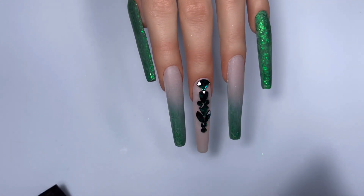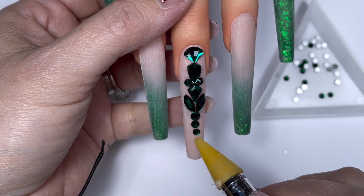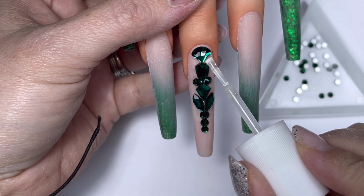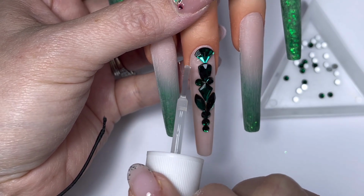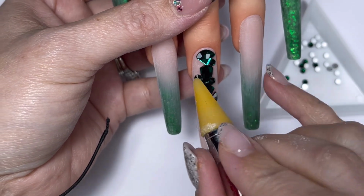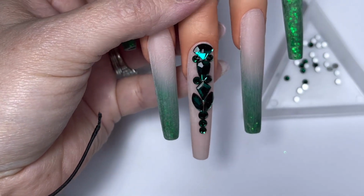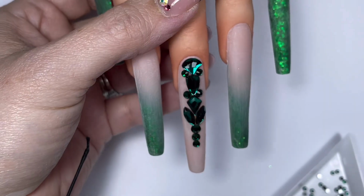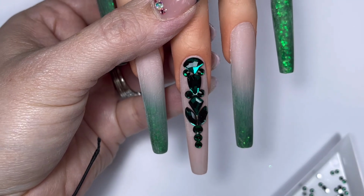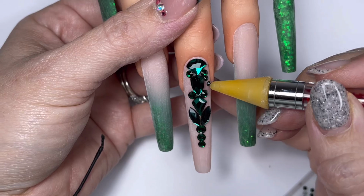There we are, some slightly smaller ones. That's an SS10. Get them on. Then we're going to just add a couple of SS10s either side here. And then I think I go in with SS6 around the shield shape. I think it's SS6 I use, can't remember. Beautiful, very pretty and sparkly. Yeah, it is. It's either SS4 or SS6. And then, that's SS6, yes.